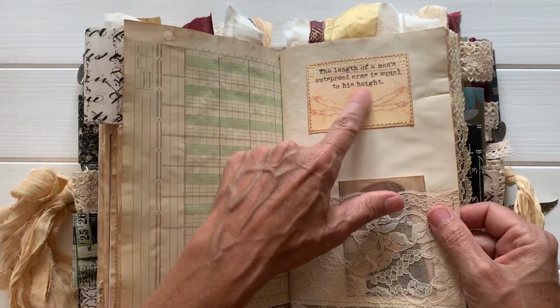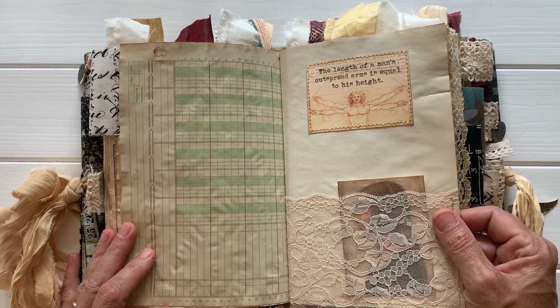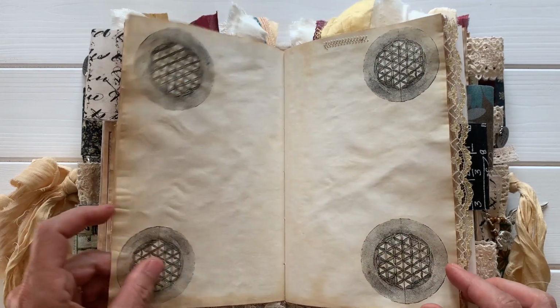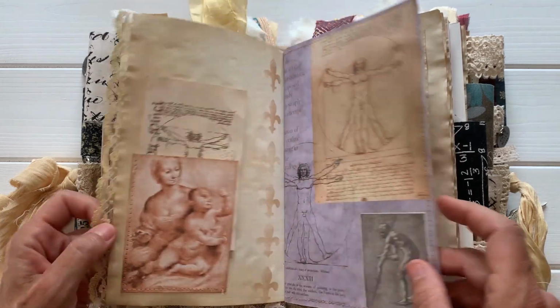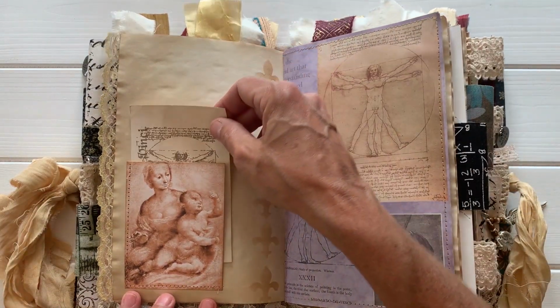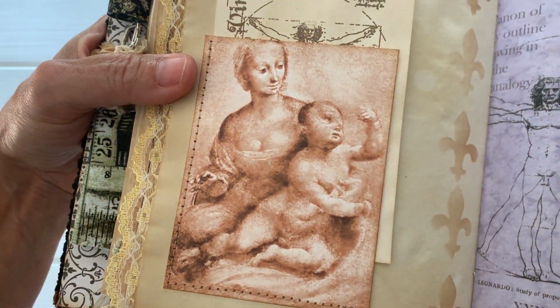A little Vitruvian math there. The length of a man's outspread arms is equal to his height. More fun with numbers. One of his Madonna sketches.